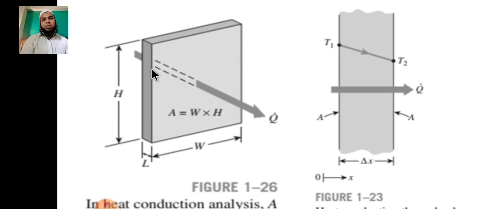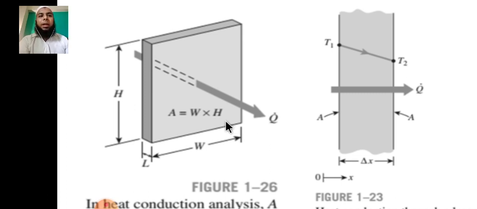Let's suppose we have a square metal plate. Here we have a higher temperature, here we have a lower temperature. So in the metal there will be conduction. The heat transfer rate Q is directly proportional to the temperature difference and the area. If we increase the area like this, the heat transfer that takes place will be bigger. If we increase the area further, the heat transfer will be even higher. So you can see that the heat transfer rate is directly proportional to area. Okay, and the area is perpendicular to the direction of heat transfer.